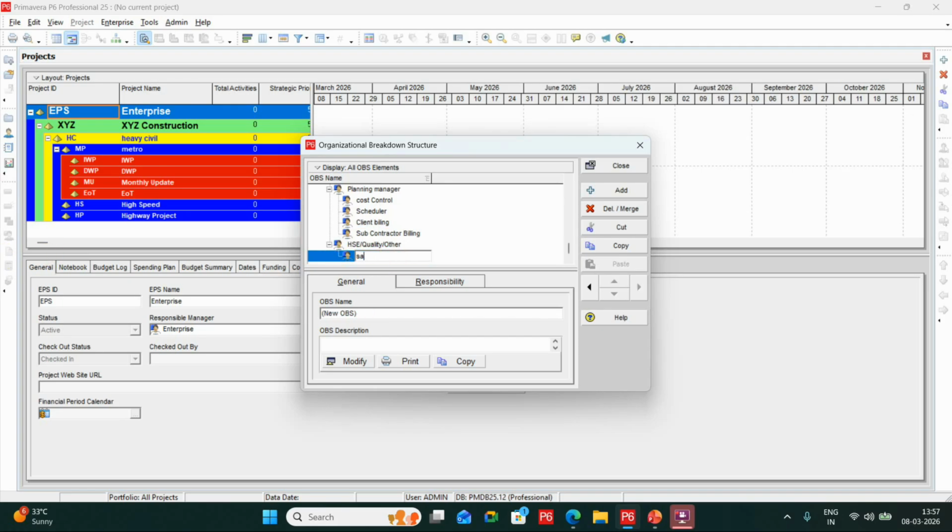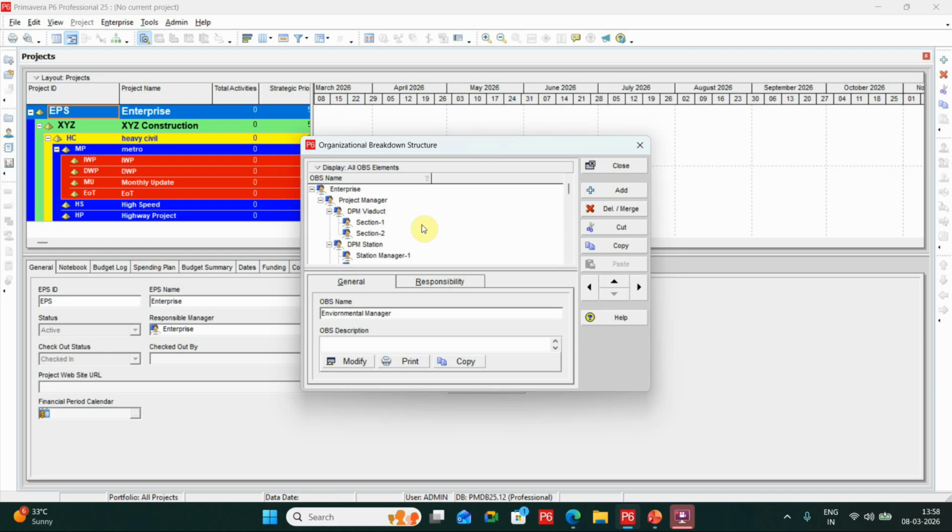And have here EHS manager. Then you can have all QA manager. Again, you can have a QC manager. You can have an environmental manager.